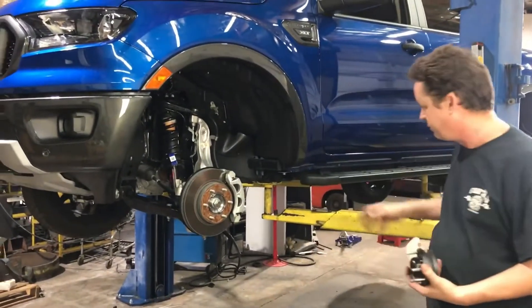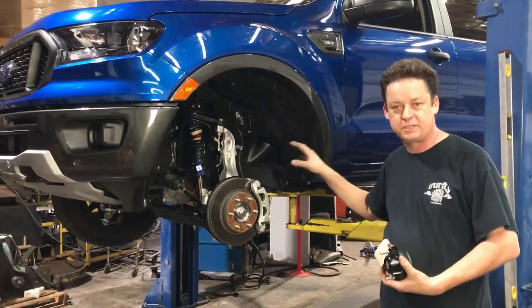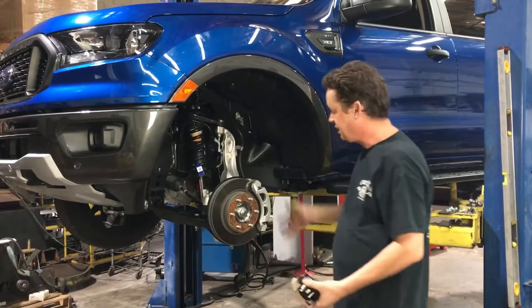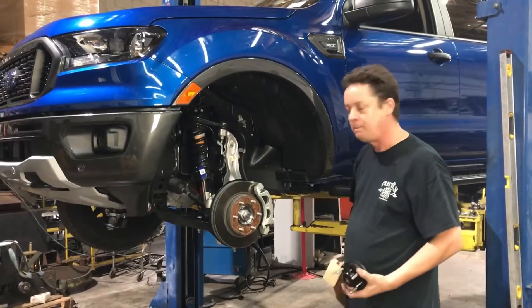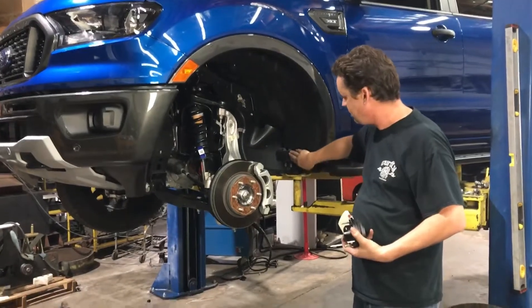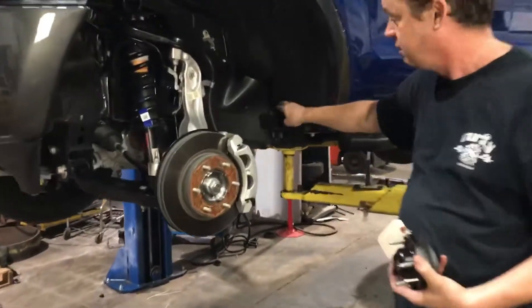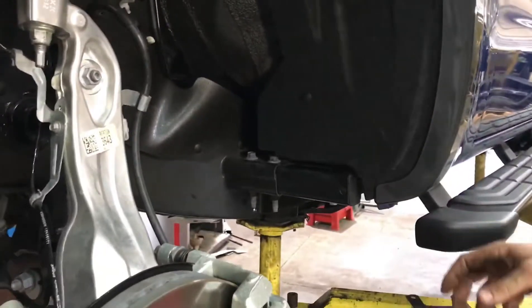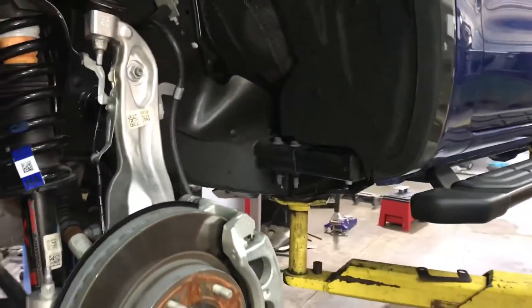The other nice thing is we think we can get about a 33-inch tire on this truck. It's really spacious, and once you get up to three inches you're well clear. If your tire does rub, we've learned you'll probably rub on these crash bars first — which, if you look, you can unbolt them and get rid of your rub problem, or cut the corner off. We might also come out with a separate replacement bar for more tire clearance.